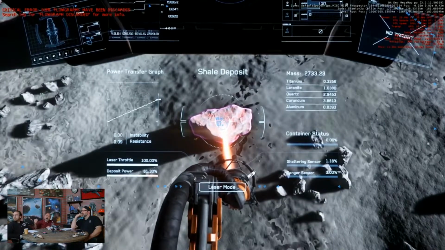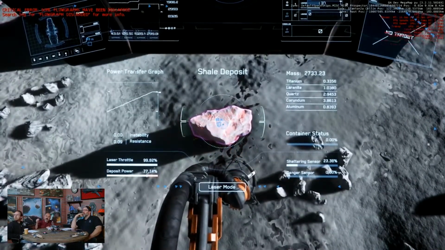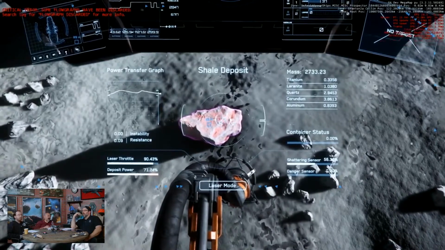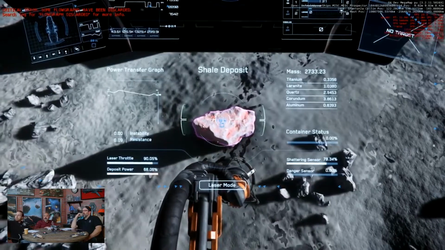What we implemented is the info on the top right. It gives you the percentages of composition for that particular rock, so that you can determine whether it's worth mining. You're talking about the mass field there, where it shows titanium? Yes, it's the mass and the quartz.